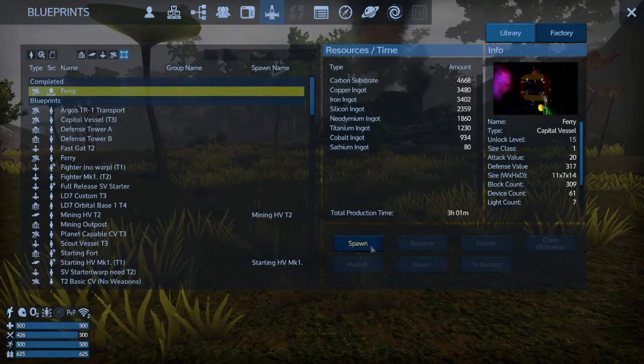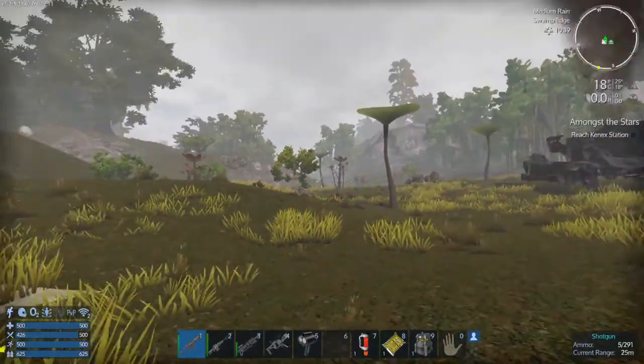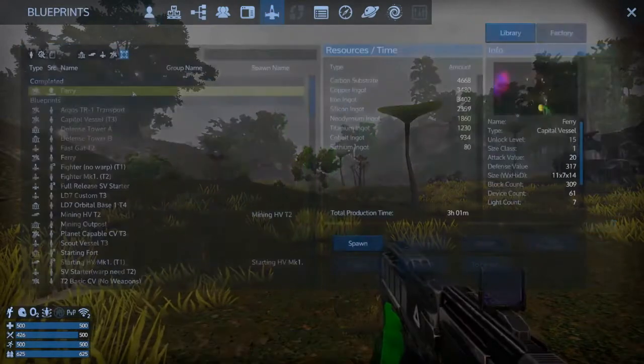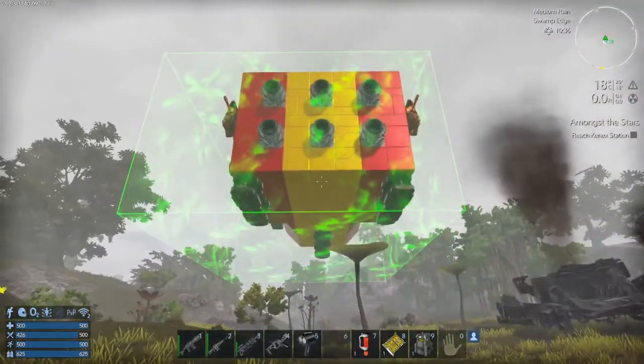Today we're going to be taking a look at spawning in our capital vessel and going to a new star system so we can hopefully get some Terrestrium and Zircosium. So, in between sessions-ish, or on a live stream, I went ahead and built this capital vehicle template, the ferry.